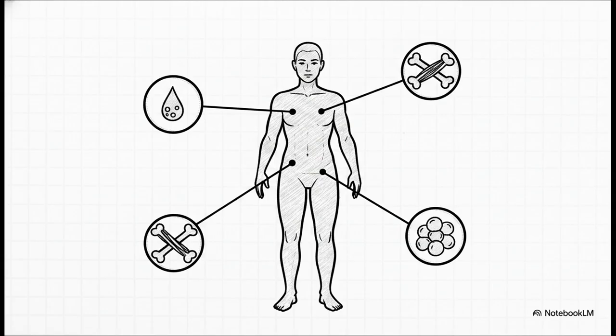Next is cartilage. It has a solid matrix of proteins and sugars that smoothens out your joints. It's what makes up the flexible parts of your ears and nose. And finally, if you've ever wondered where your body stores its insulation, that's adipose tissue, which stores fat globules, while areolar tissue acts like packing material, filling the empty spaces inside your organs.